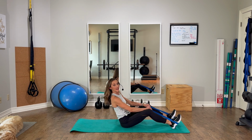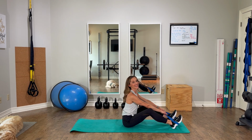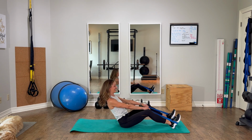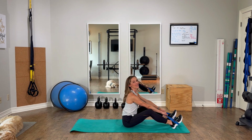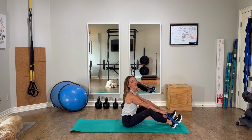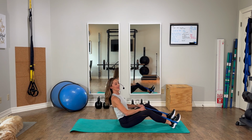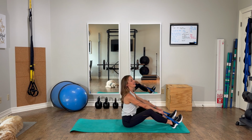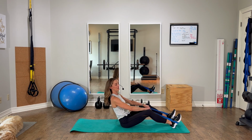So this is a trust exercise with your band, obviously. I don't have these things snapped very often, but do this at your own risk. This is definitely testing the limits of our mini bands. But we're getting the benefit of working our upper back and our arms, and of course our core at the same time.